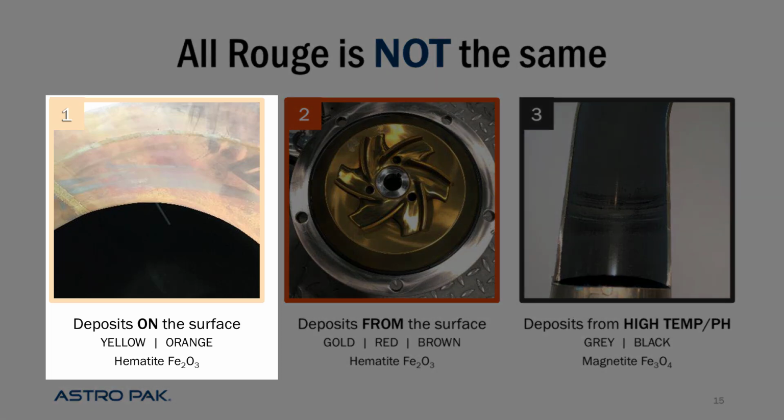Now let's frame this slide in the context of I am inspecting a vessel. I open up the manway, I see a bunch of color on the surface. First thing I'm going to do is take an alcohol-soaked wipe and wipe that surface. It's a little hard to see, but there's a kind of clean streak right there. So 100% of that color transmitted to the wipe. This is type 1 rouge.